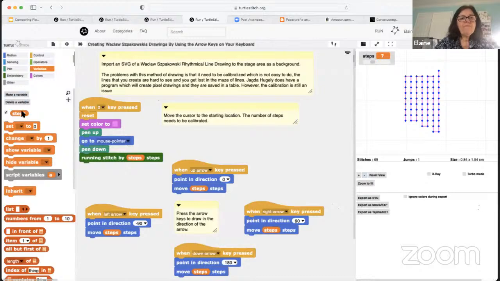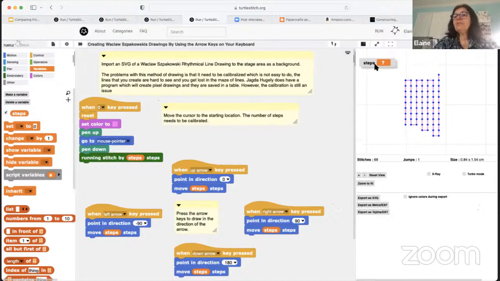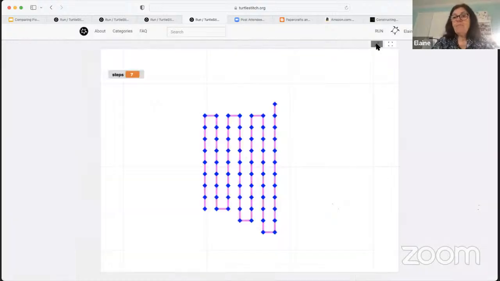When you make a variable, I've made a variable called steps. And if I were to come over here, I'm going to make it normal. So here's a normal steps. The thing about steps is I am stuck with 7 steps each time. So when the cursor moves, it's going to move 7 steps. Sometimes I want to move the cursor a different value, and especially if I'm in this enlarged area, how do I change my steps? I can't change the steps.